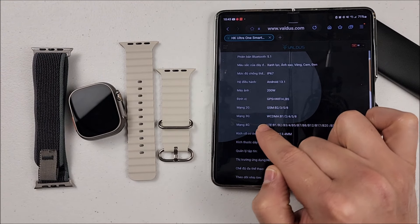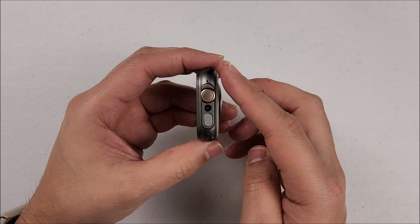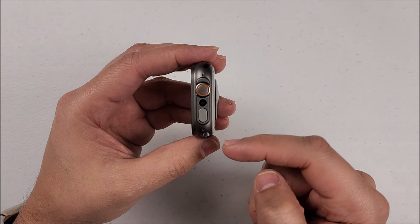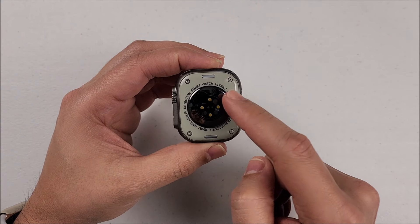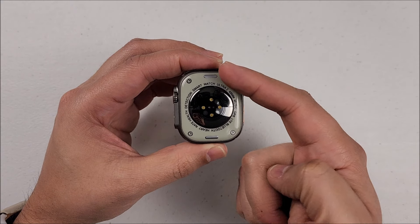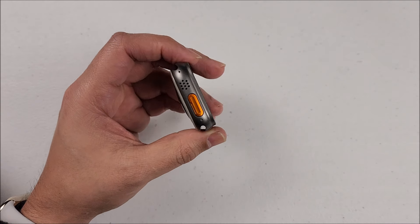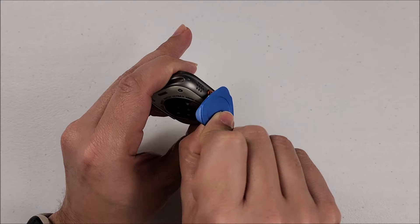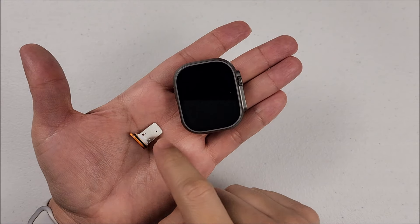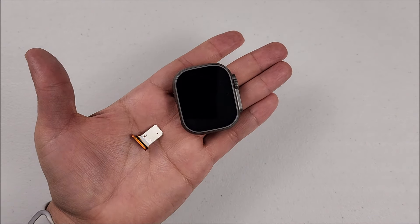Going back to the smartwatch — as you see it has that Apple Watch Ultra style. On the right side we have the crown, very smooth to turn, a camera right in the center, and a second button. On the back side we have the sensor and charging interface with four connectors, four screws one in each corner, and strap locks. On the left side we have ten holes for the speaker, and this is where you need the tool to open the SIM tray. Depending on which country you live in, you will be able to use the SIM card.